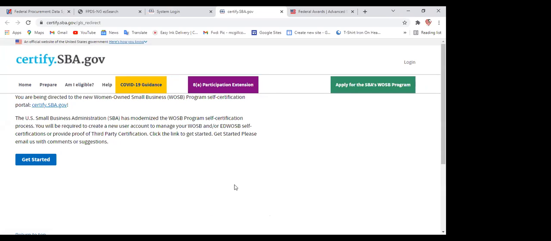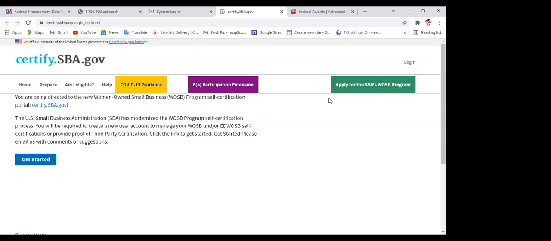Okay, here we go. This is the area for the certifications that everybody who's gotten their SAM registration is able to go ahead and start. I found out yesterday they want resumes or something like that to show that you're qualified for that particular position. I contacted one of my sources and they told me that if they're asking for that now, then if you have a resume, put your business information on your resume. Just type your business name in, so that they can see that business and the position you're holding on that resume.